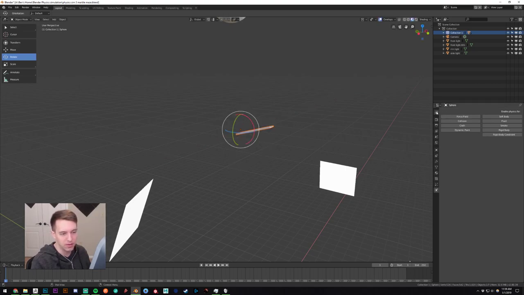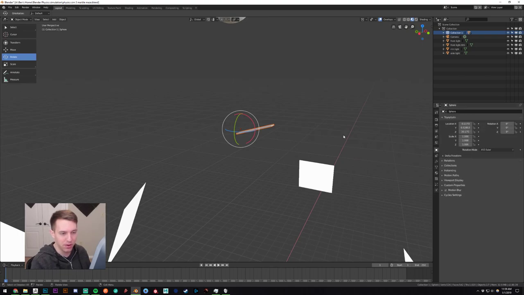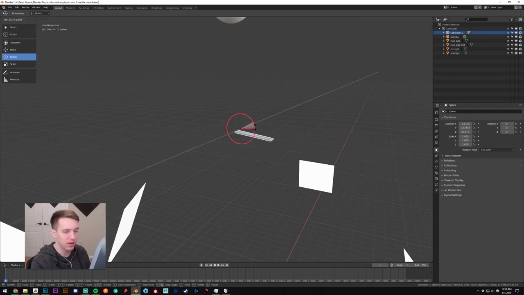I don't know how to do stuff too quick in here because I don't know a ton of hotkeys. So if anybody wants to help me out with any of that stuff, just shout it out in the chat and I will do my best to remember what I can. I'm trying to find my object modifier. There we go. I wanted to, let's see, where are you? Which rotation axis are you? You're not changing. Why aren't you changing?